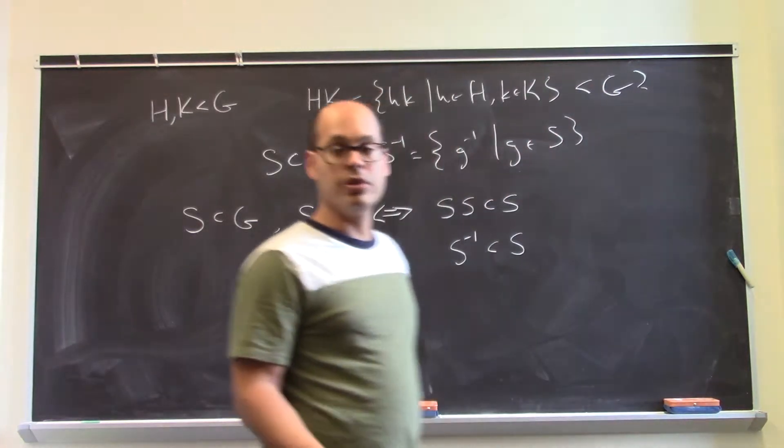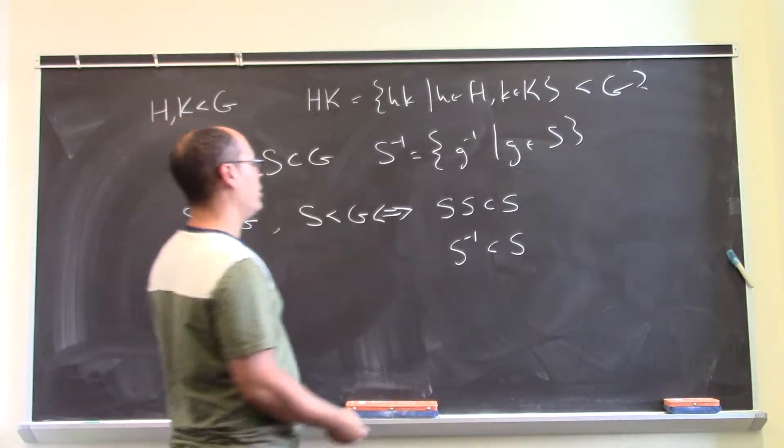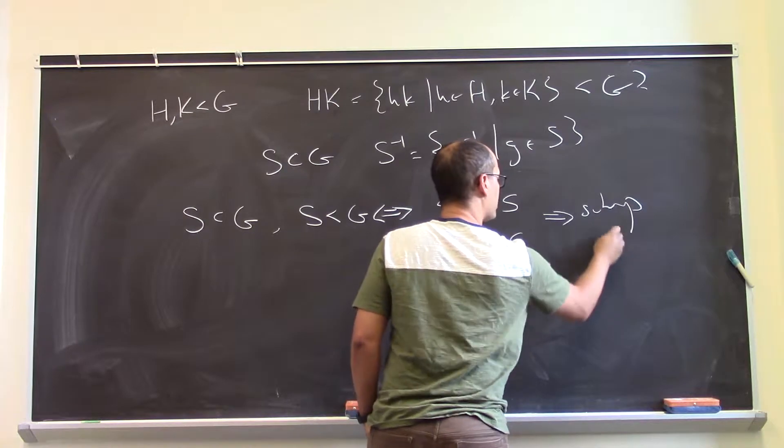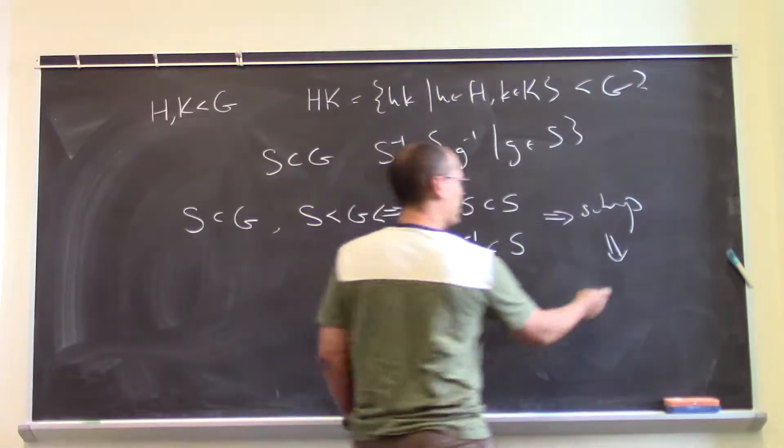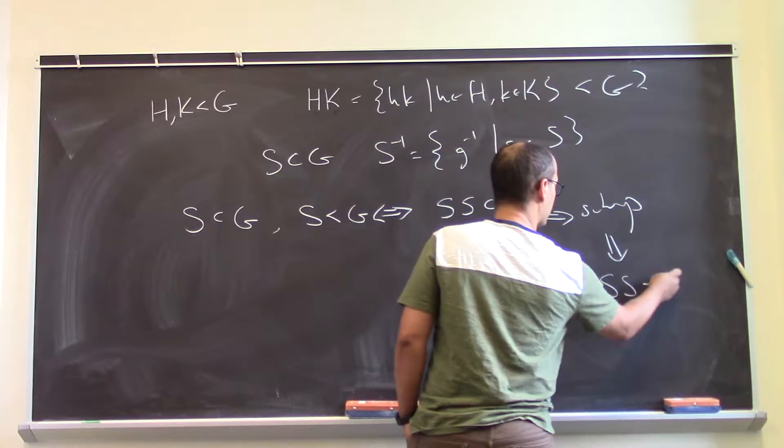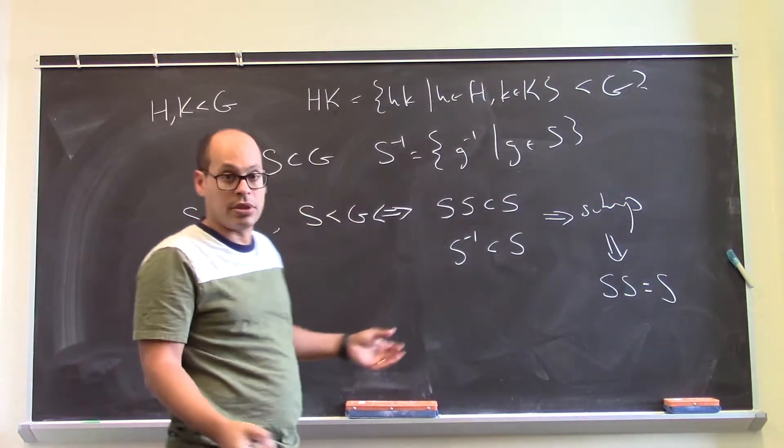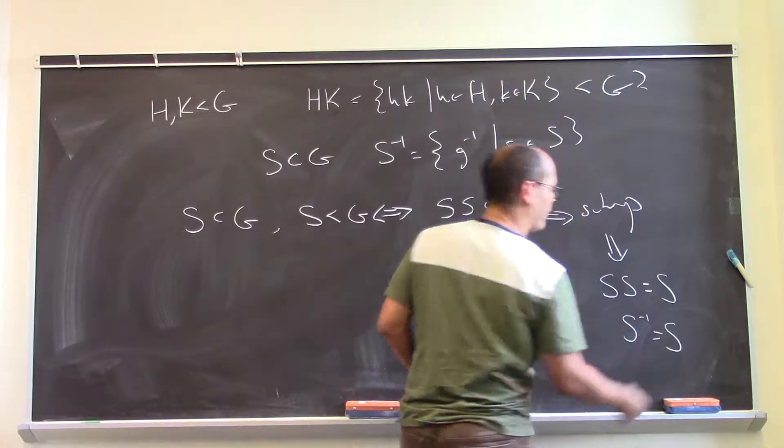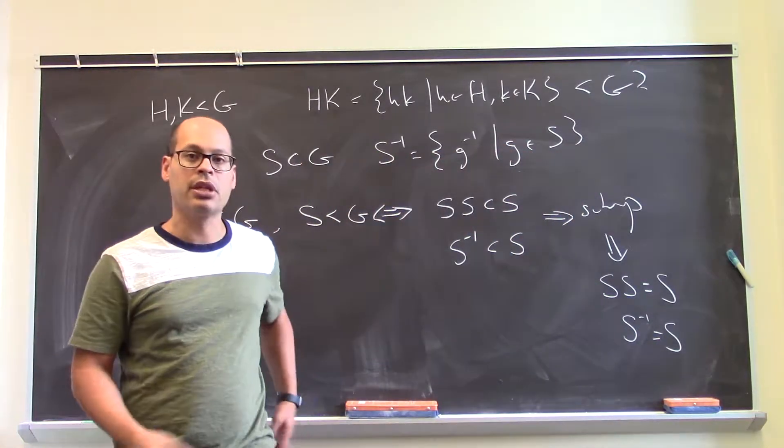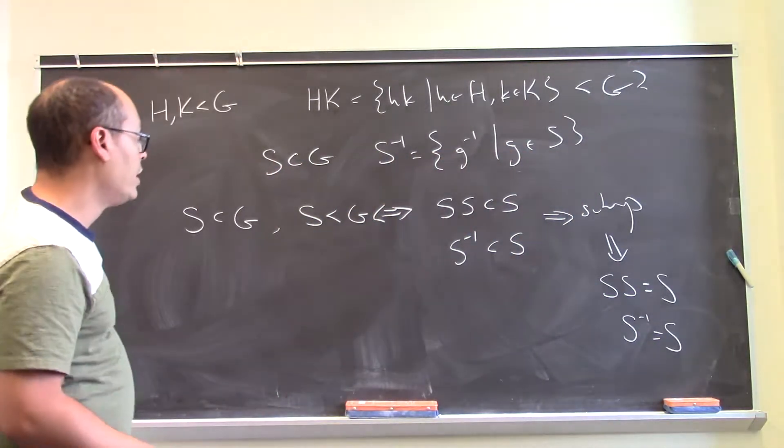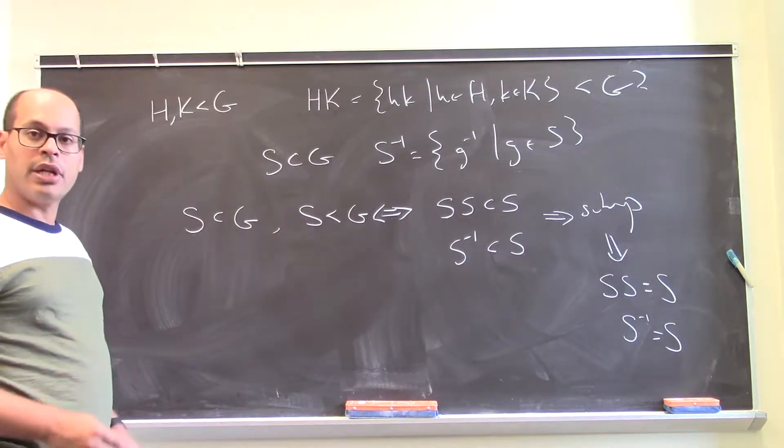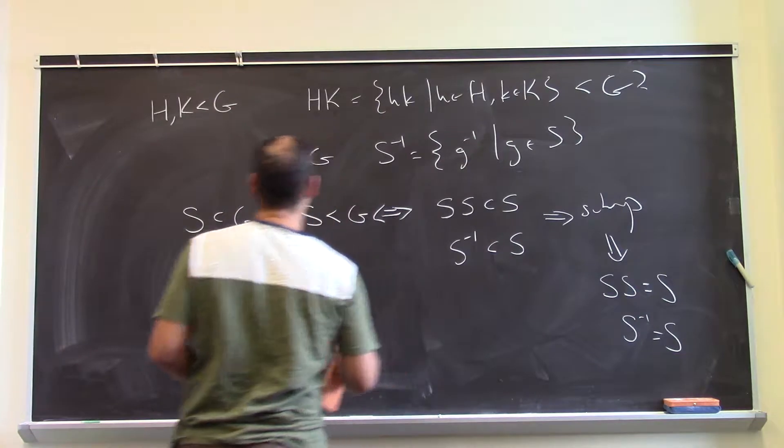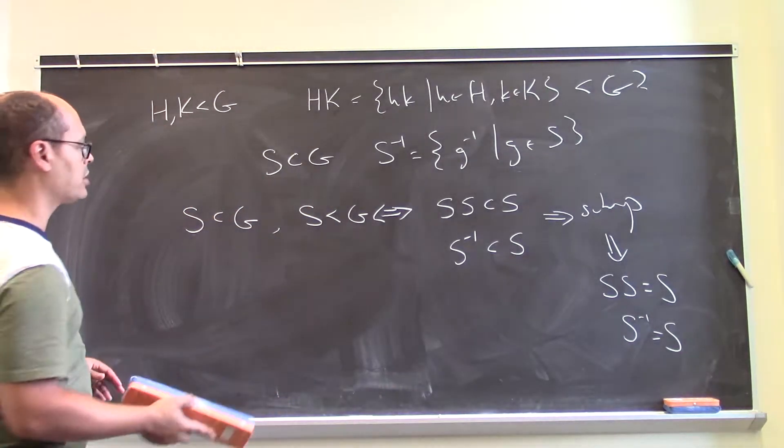Now, of course, once you know that you're a subgroup, then, so this means you're a subgroup. But being a subgroup means that, in fact, if you look at products of things inside your subgroup, that's actually equal to your subgroup. And inverses of things in your subgroup is your subgroup itself. Everything is the inverse of something. So you actually get the inclusions both ways. So that's going to be a useful way to think about the condition of being a subgroup.